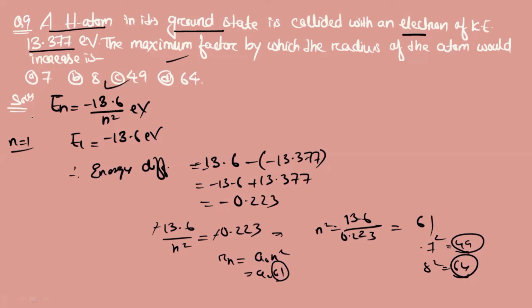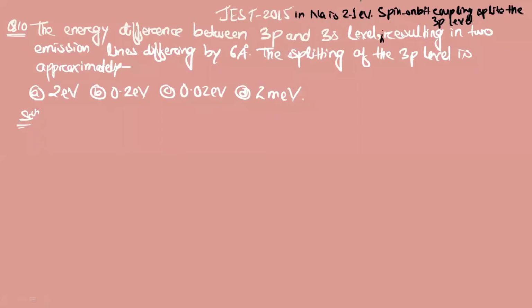We have done nothing difficult. We have seen the energy formula. For the lowest orbit, we have calculated. Then we have calculated the energy difference, and obviously this will be equal. Okay. Energy difference of this must be equal to this. From there we have seen the value of n and then done. These are very simple. You will have to just use the basics. These are actually intermediate level concepts. So now let's see question number 10.